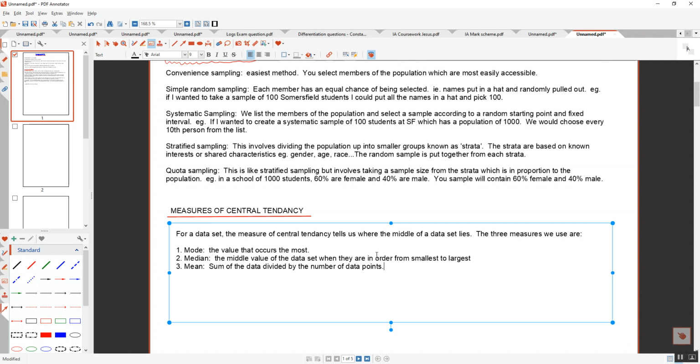Which is why it's really important if you do see any kind of research, you're kind of questioning it, especially if you've got large corporations. So cigarette companies used to pay researchers to do analysis of the effects of smoking, okay? And they would want them to show that smoking has got no harmful effects to people's health. And they did this and they showed it. But obviously, they can manipulate the data, they can do whatever kind of sampling they want, they can pick whatever kind of measures of central tendency.